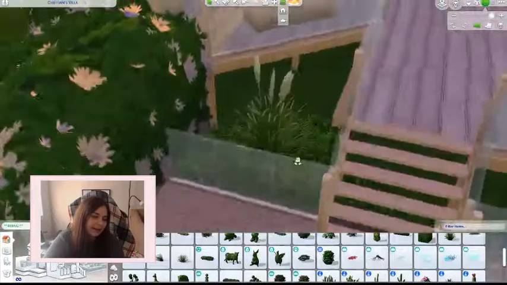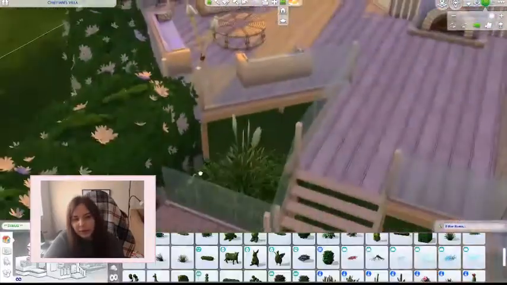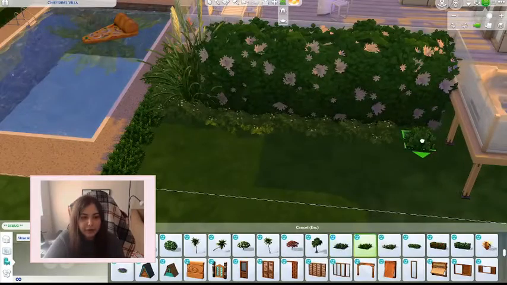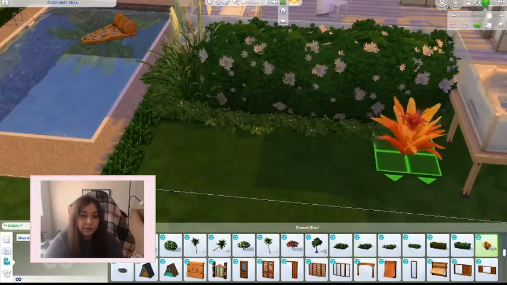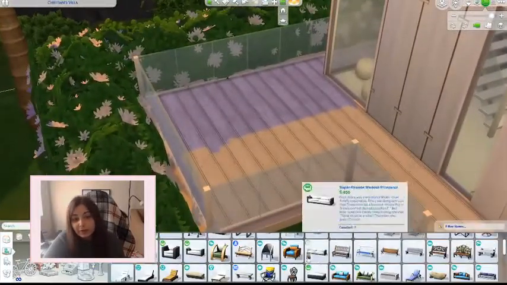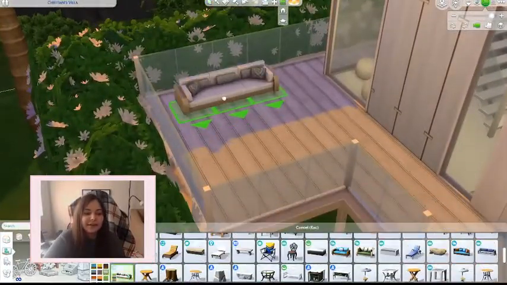But I wish that some of the terrain paints had a little bit of texture looking grass. There's ones with flowers and ones with soil, but I think there needs to be some that's just like, oh look, there's a little bit of texture in the grass, you know.